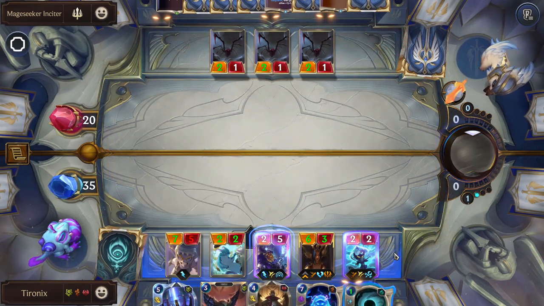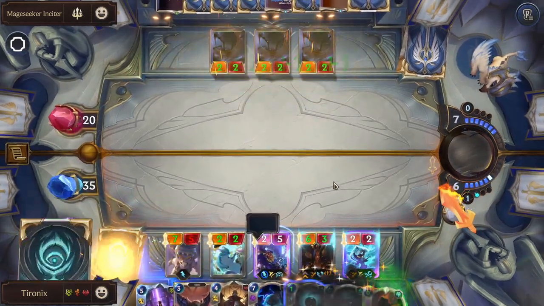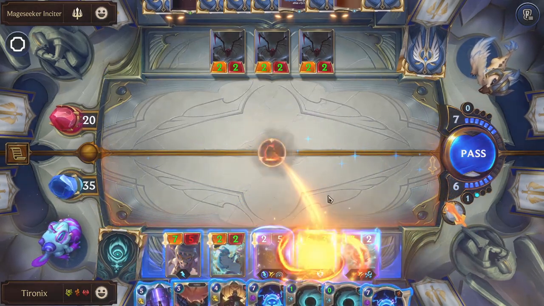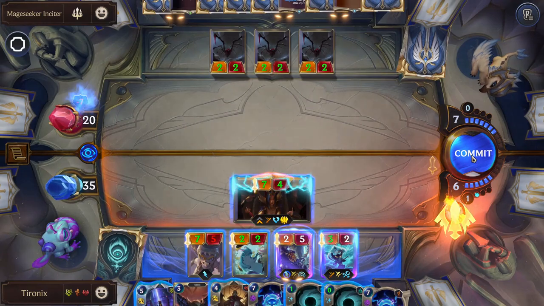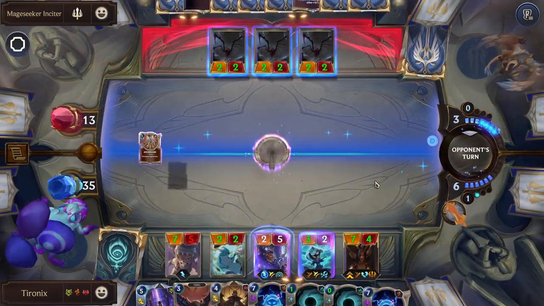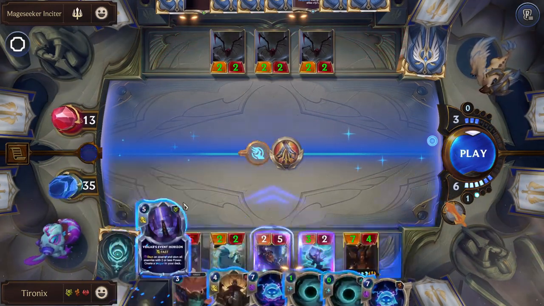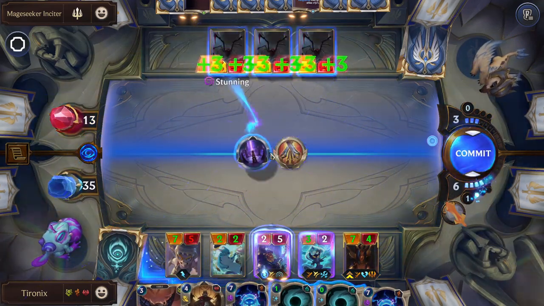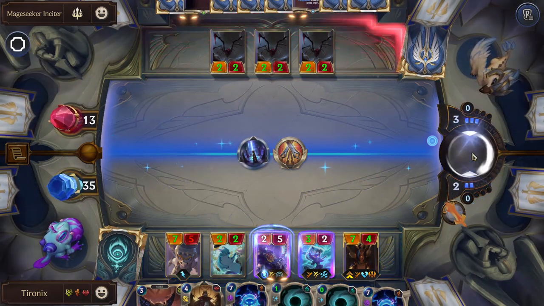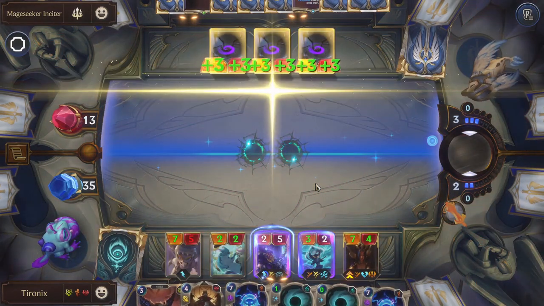Alright, he's leveled up. Perfect. So now we'll be able to use our darkness straight on their Nexus. Alright, so we're going to stun them all before they all get buffed up. That way we're not having to deal with them, but we're not having to use some of our removal for them.